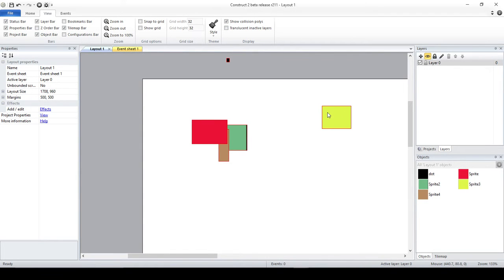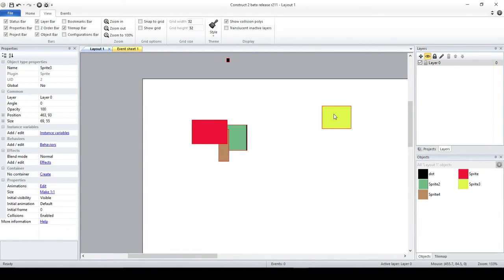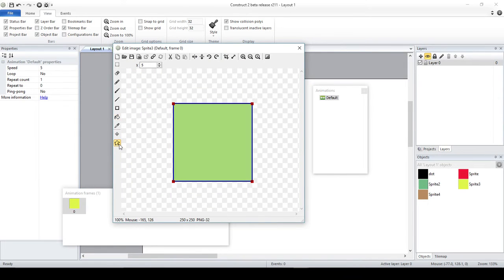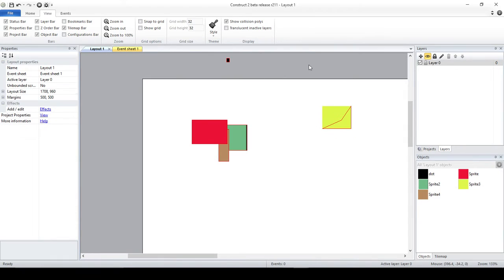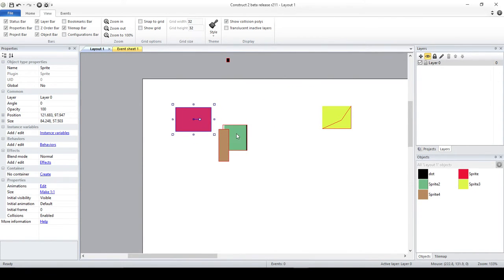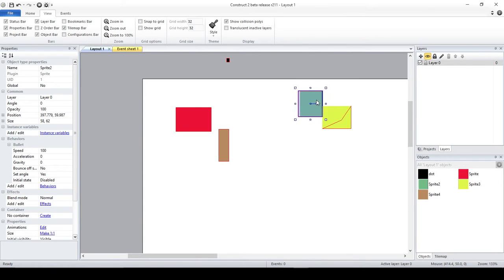So in this case, everything is a square, but what about if I change the collision polygon here to make it more like a weird triangle? Now you can see it here. So now you are going to figure out why this sprite is only going to collide when it touches over here, and it has to do with the collision polygon. So like I said, depending on the game that you want to do, this could be important.